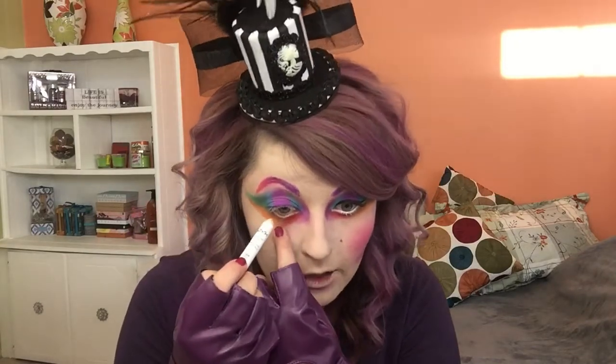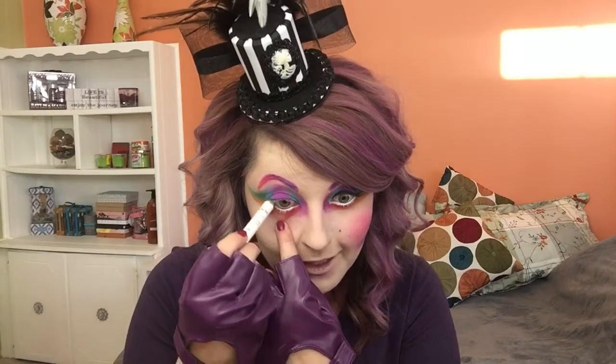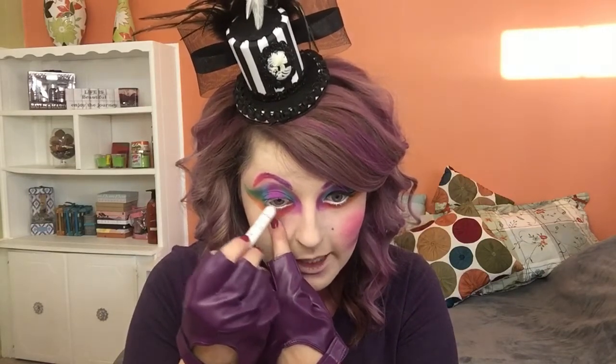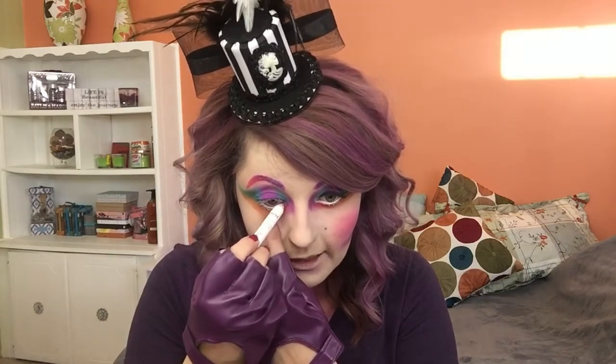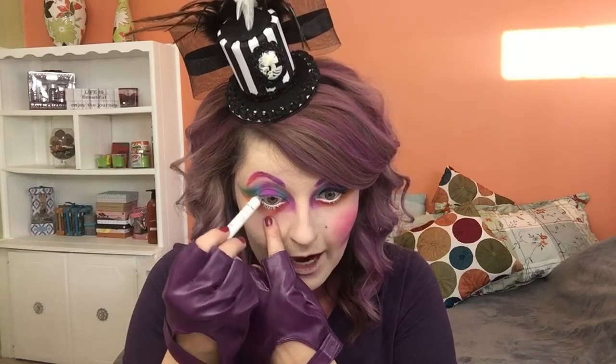Alright, and so that is it for the shadow placement. Now I'm going to go back to the same NYX white jumbo pencil, the same one I used for my brows. I'm going to go in my waterline and really waterline my waterline and just kind of go overboard a little bit, because you want it as white as you possibly can get it. And I'm actually going to go over my lashes as well, just to give that kind of bigger eye effect.